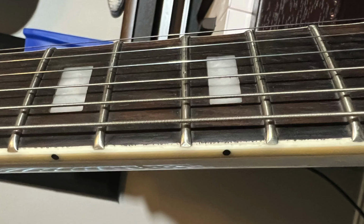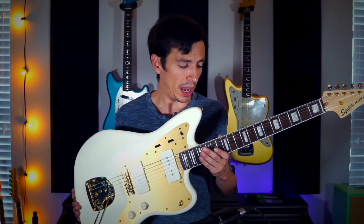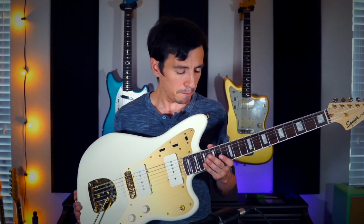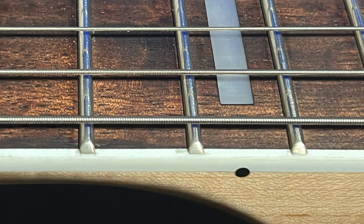If you compare that with the Squier H7, which is in the same exact price range, the guitar we previously demoed, this is a far better example of quality control. Now, I think it's around the 13th or 14th fret on the binding on the bass side. There is a little bit of a divot there, and that's something I noticed when I was really working on the fingerboard itself and polishing the frets. I don't think it's going to really impact playability whatsoever, but it's something I felt needed to be noted.